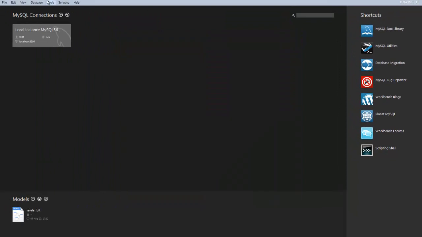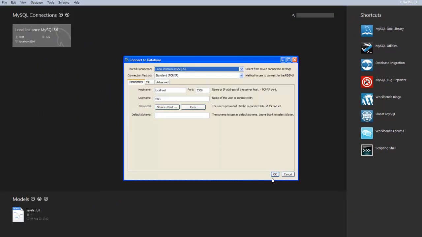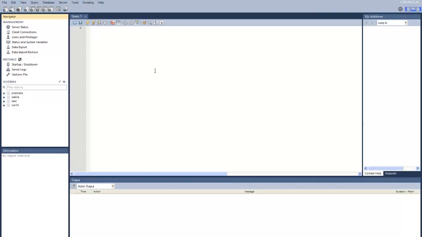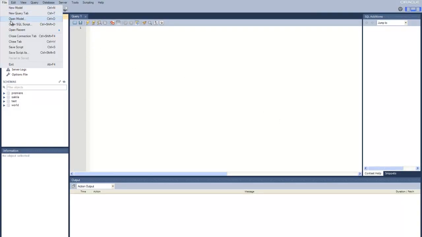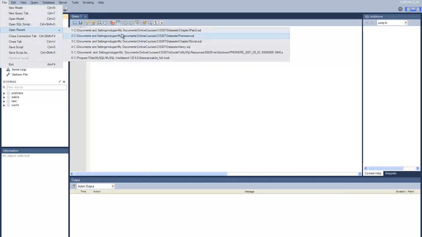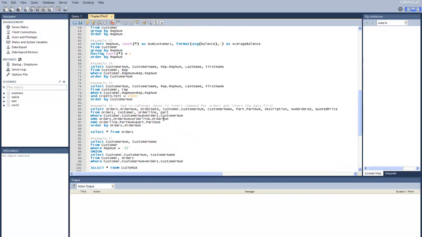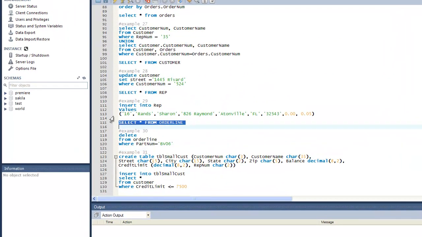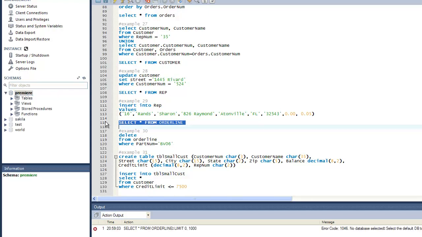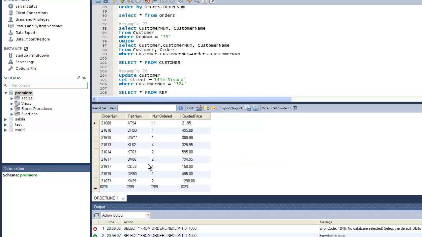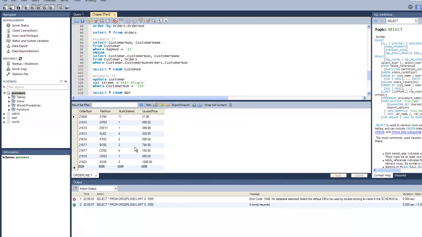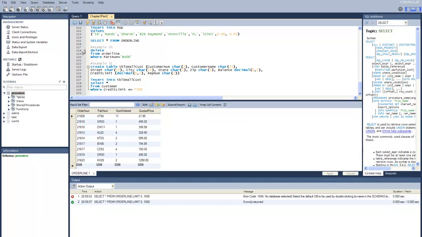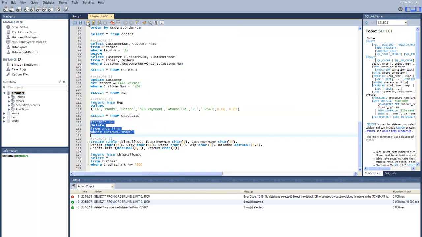I'm going to go ahead and click OK, and then I'm going to go ahead and connect to my database, which opens the SQL editor back up. I'm going to go ahead and open my script file. I'm going to come back down to the code I had for example 30. Actually, just so we can see where we're at, I'm going to go back to my select star from order line. Whoops, forgot to choose a database. And select star from order line, and here I can see then the order number 21617 with the BV06 in it. I'm going to go ahead and select my example 30, which is going to delete it.